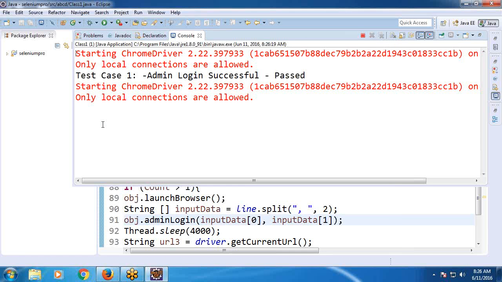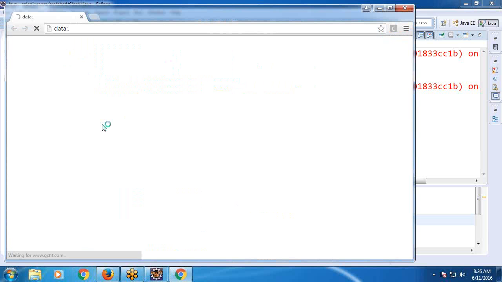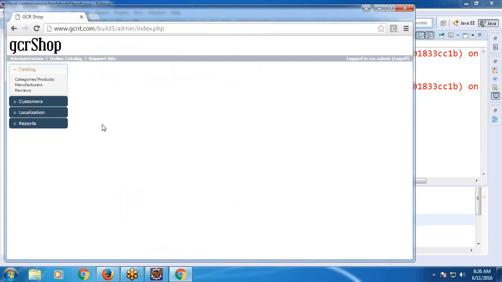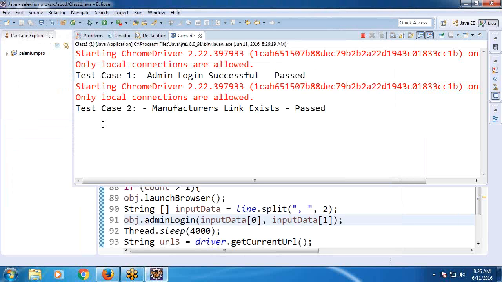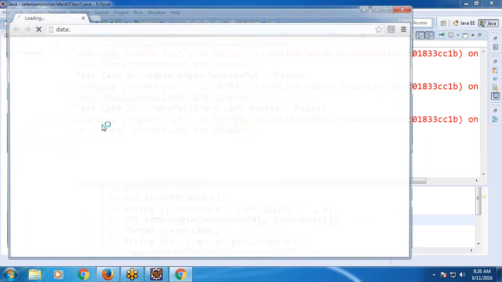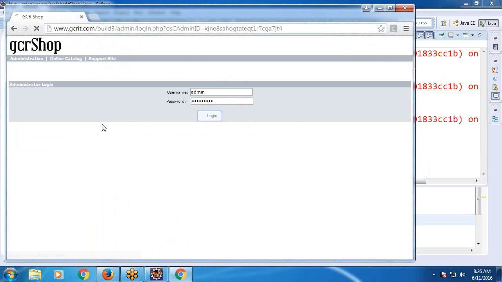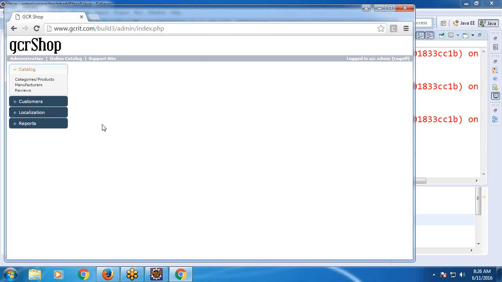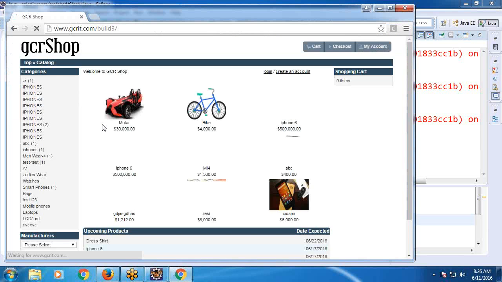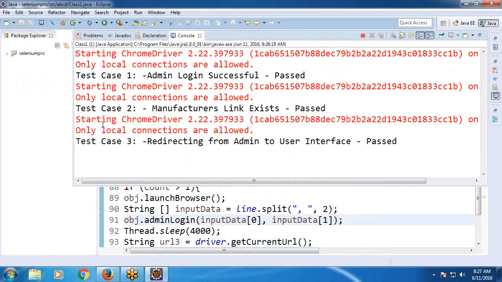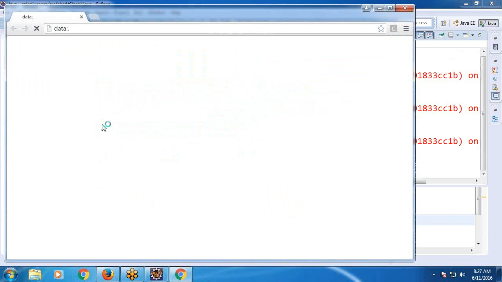Login successful. Checking the link existence. Redirecting. Next, the data-driven test case.